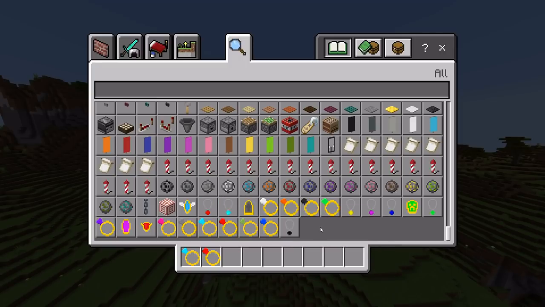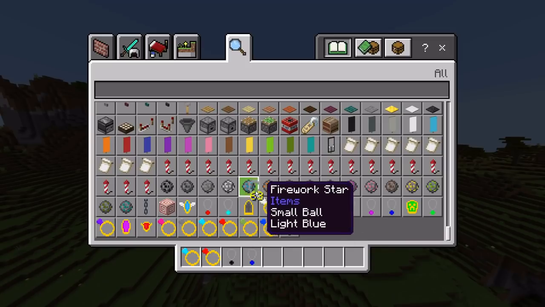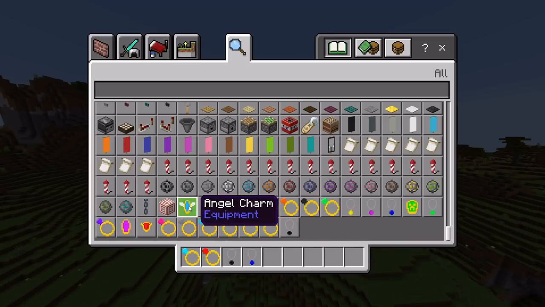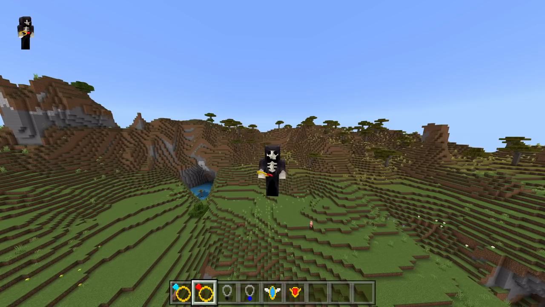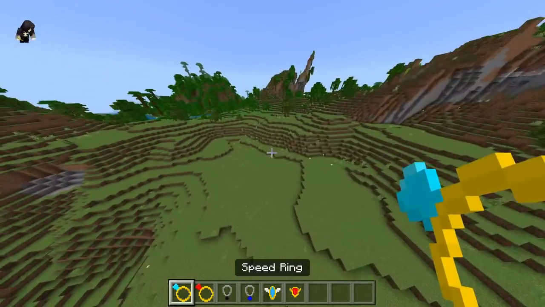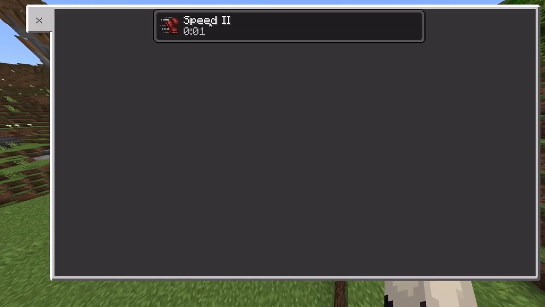There's a withering one that kills stuff nearby, and then there's a magic amulet that teleports items to you. And then there's charms, like the angel charm. This will let you fly, and then a power charm that gives you some pretty cool effects. And you can equip them by just interacting with the item, and as you can see, I got speed.